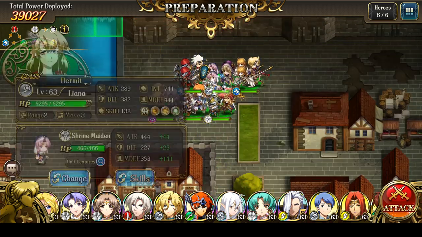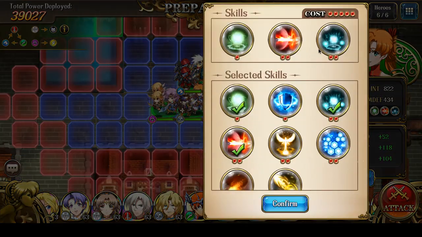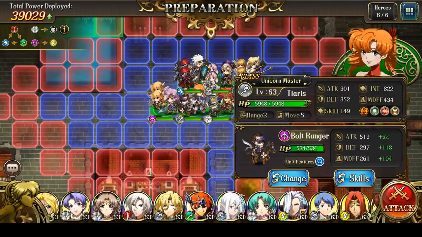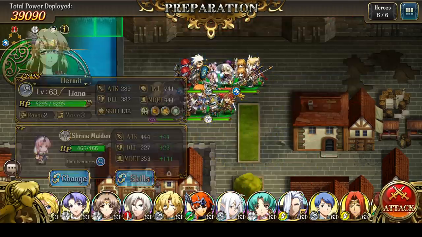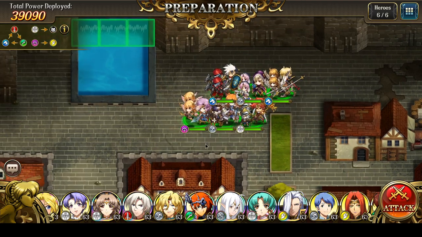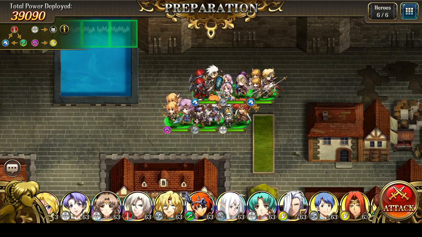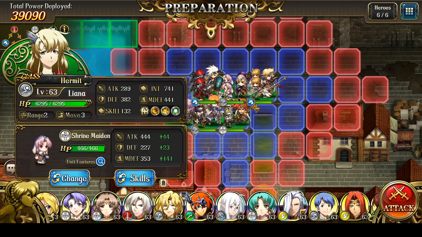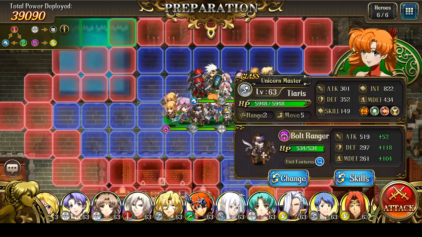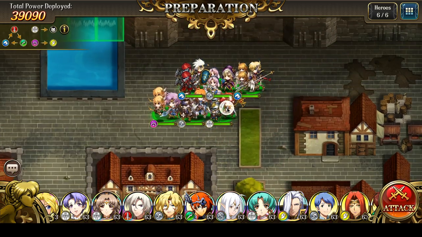Other than that, just in case, I guess I'll have Tiaris bring Miracle. Nothing else really needs to be done at this point. Oh, I should mention, my Liana for this battle has reverted back to bringing a Sage's Hat. So there's a Sage's Hat on Tiaris, Sage's Hat on Liana.